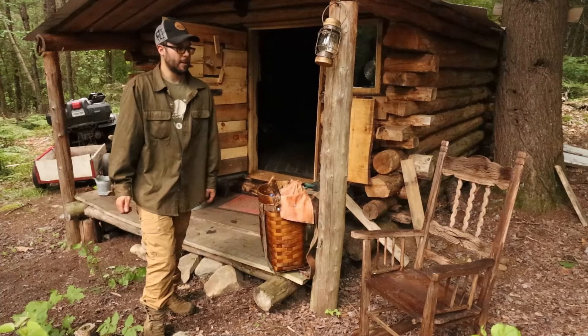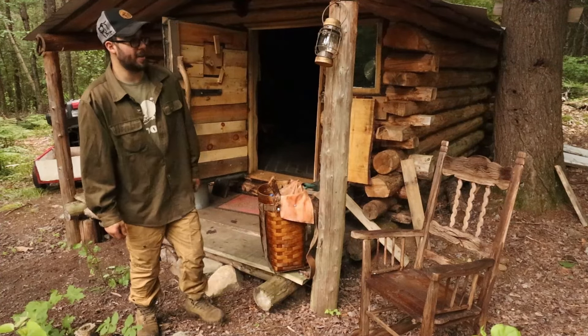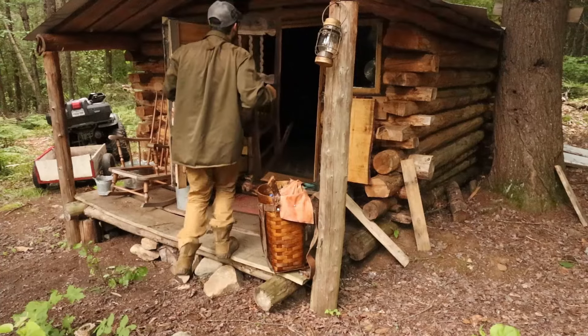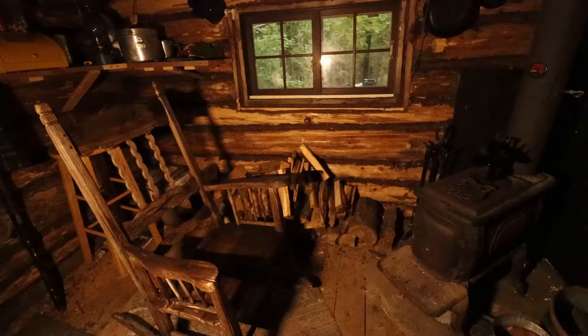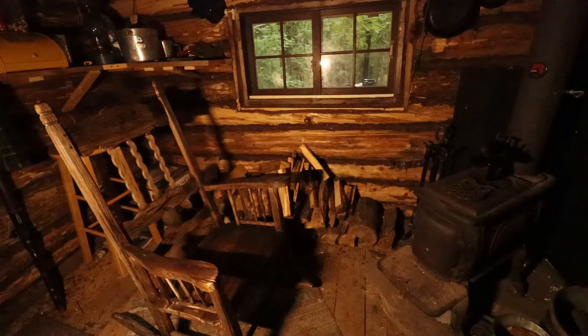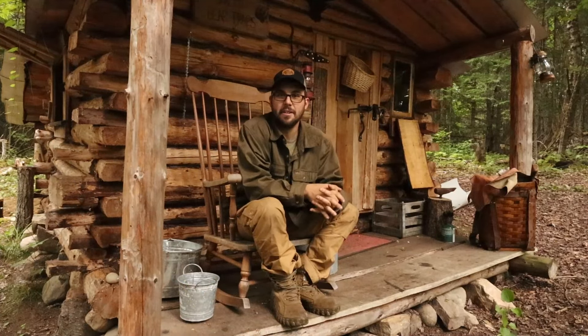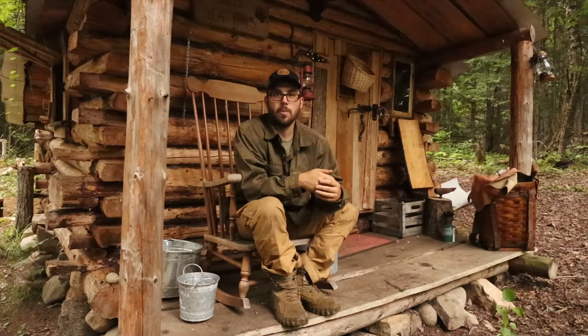It's about that time — I'm bringing in the chair and getting ready to head out. I need to put all the filming equipment away before the rain starts coming down, which is for sure going to happen. The sun is almost gone and I don't want my chair getting all wet. I'll pick it up and stick it in the cabin. Finally in the cabin where it belongs — I'll try to fit it under the corner table or near my bed, but for now I'll leave it in the middle so the oil has the best chance of airing out. It looks pretty cool and matches awesome inside the cabin.